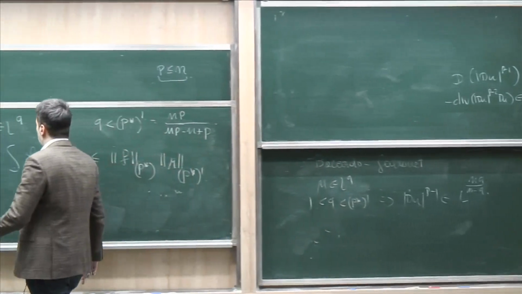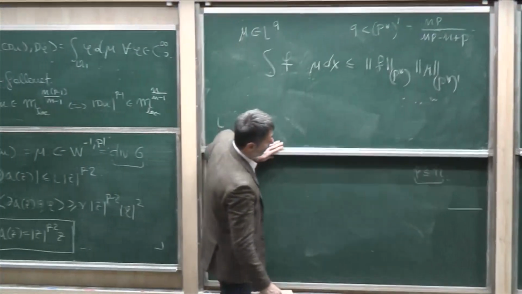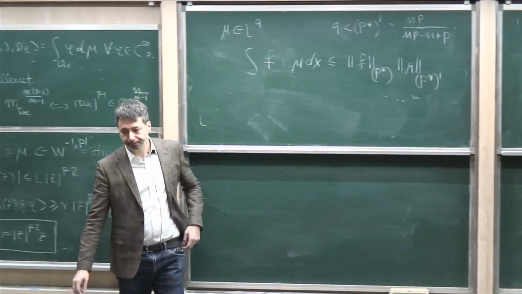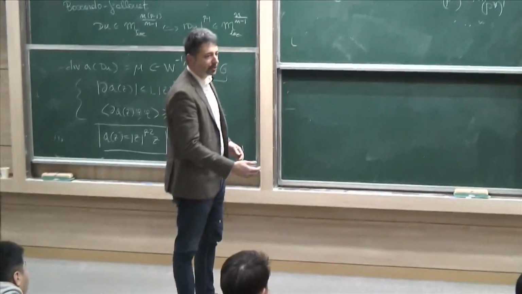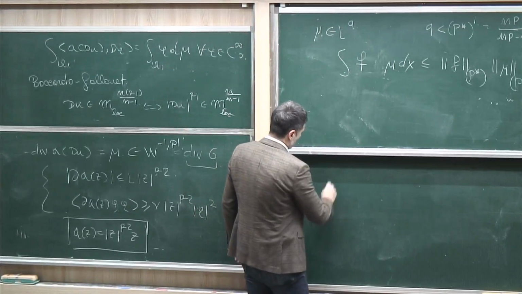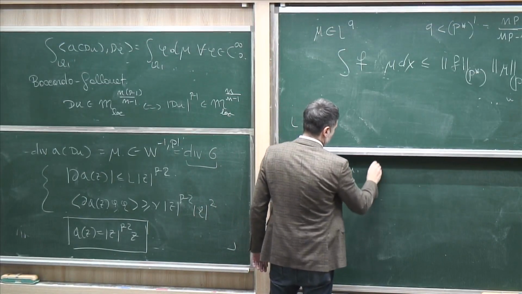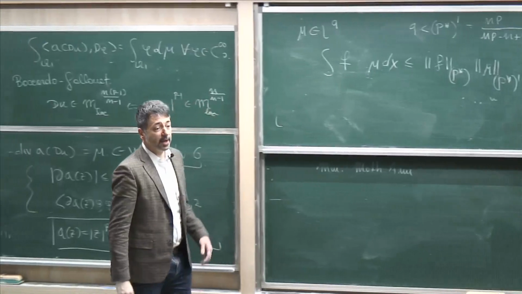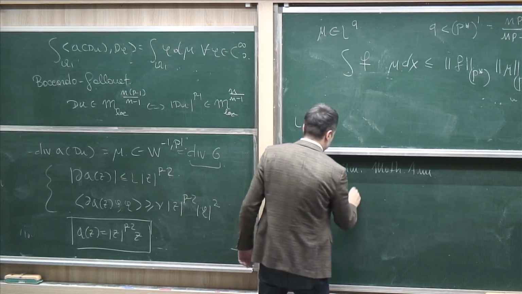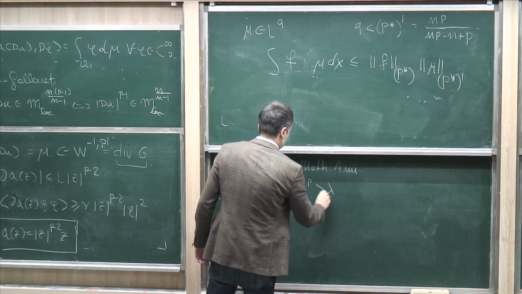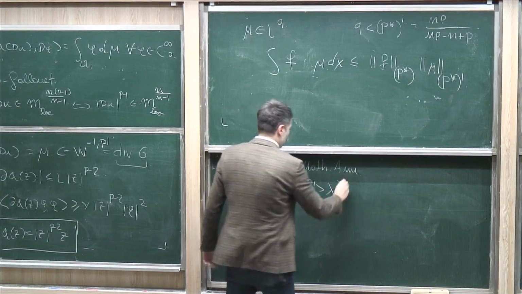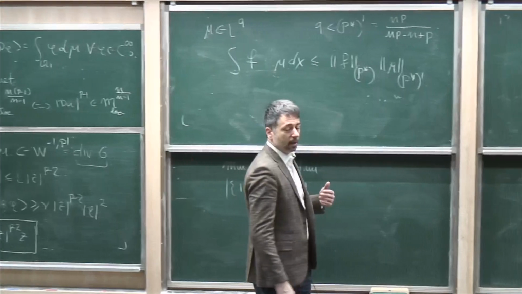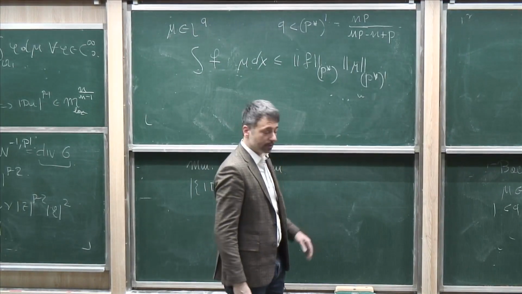More in general, for these problems, there is a more general approach that allows you to prove the following thing, and this is developed in a paper of mine. You can actually estimate the size of level sets of the gradient with the level sets of the fractional maximal operator of the measure.